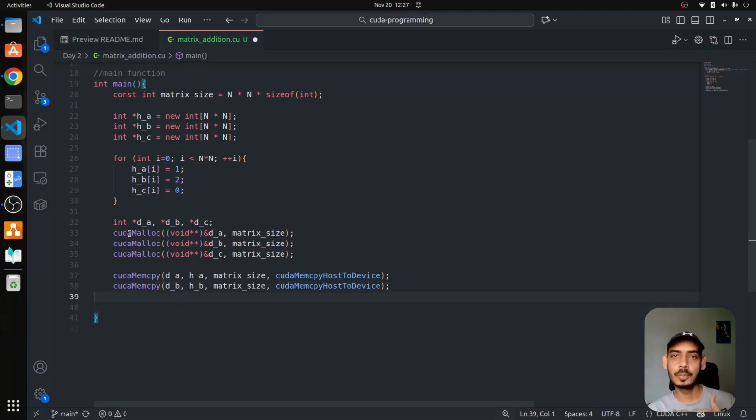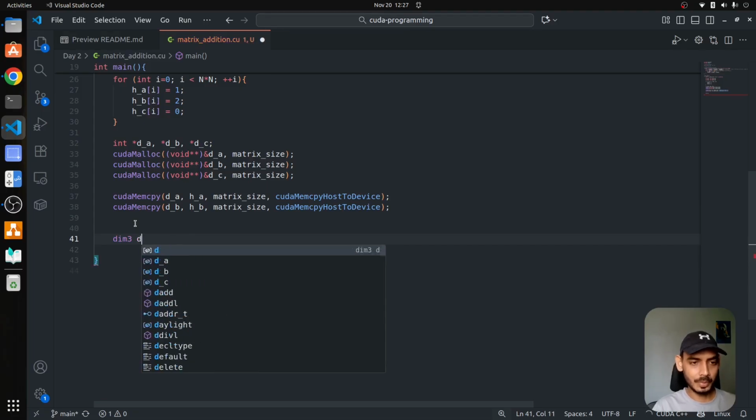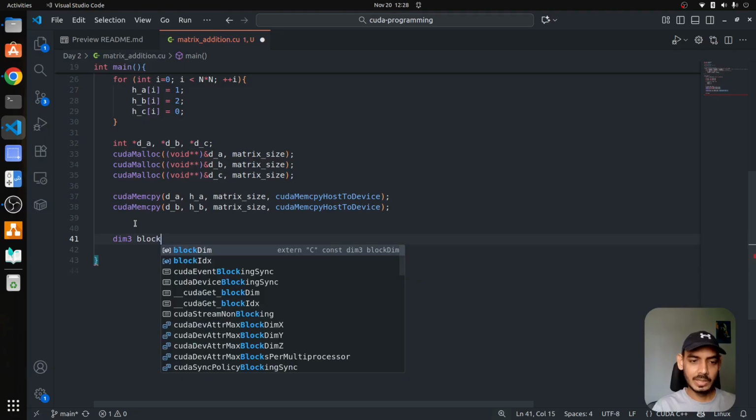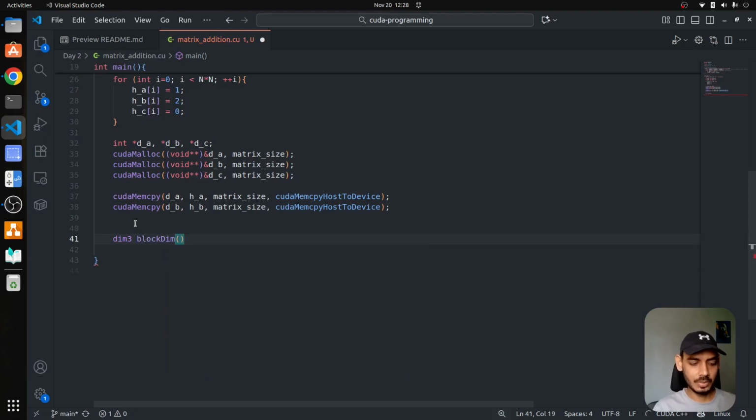Now we have to perform the operation in parallel, so we have to make the call to the kernel function. First let us define the configuration for the kernel function with the help of the dim3 data type, and the variable name is blockDim. This will represent the number of threads inside your block, which is 32 cross 16.